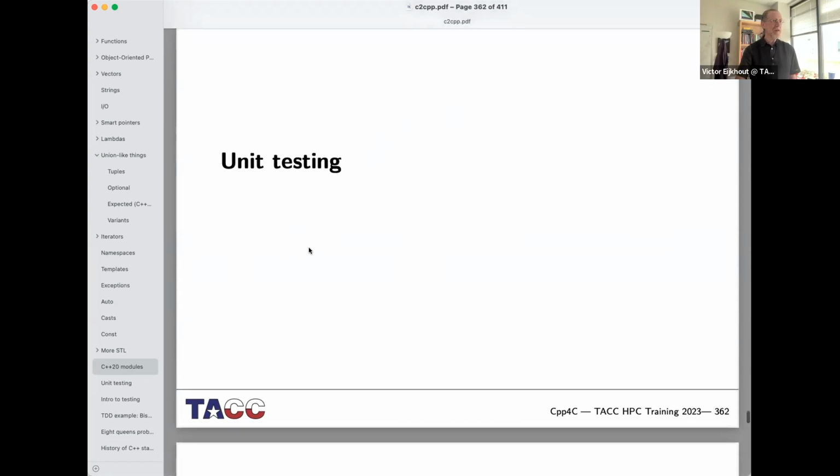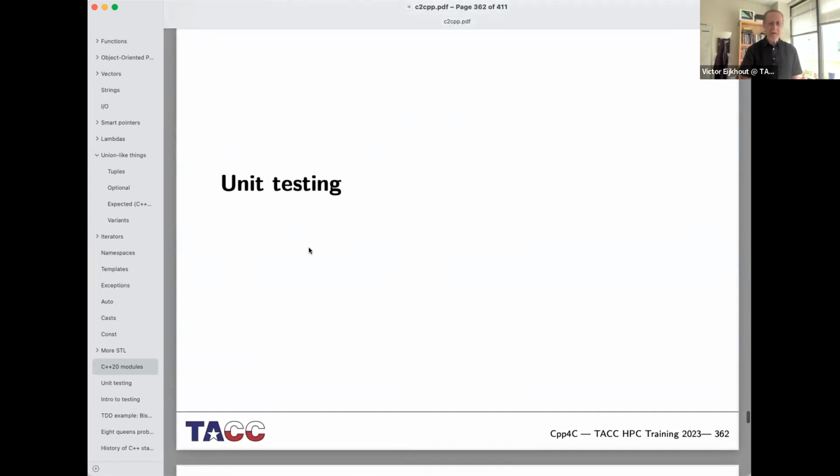Let's see. Unit testing. Does anyone here in the audience regularly unit test their programs? I'm working on something major with lots of intricacies, and yes, I write unit tests hand in hand with writing my library.